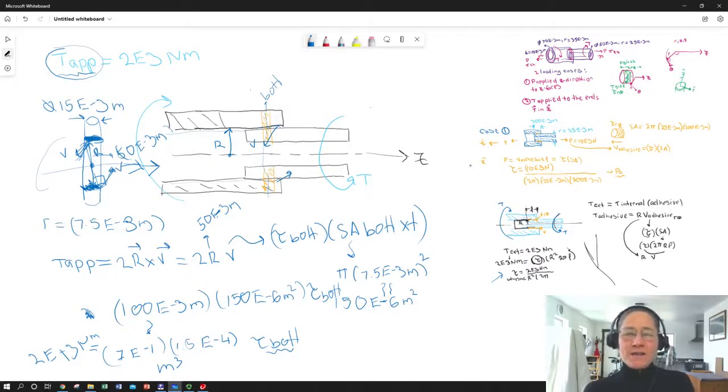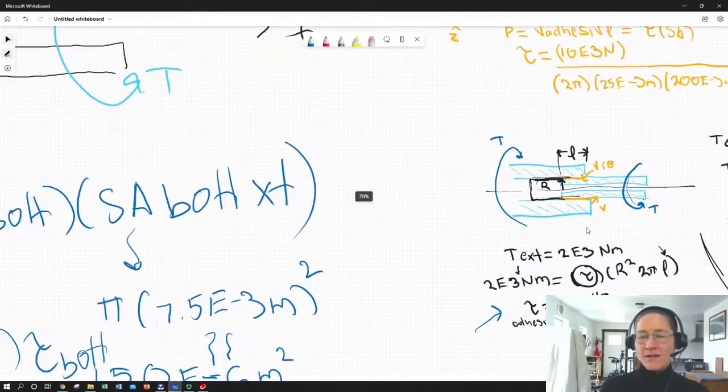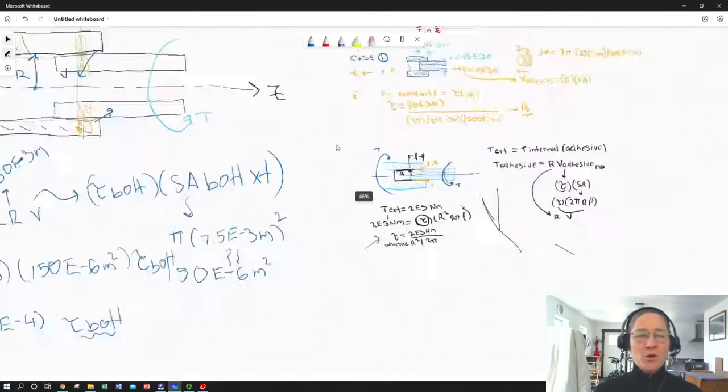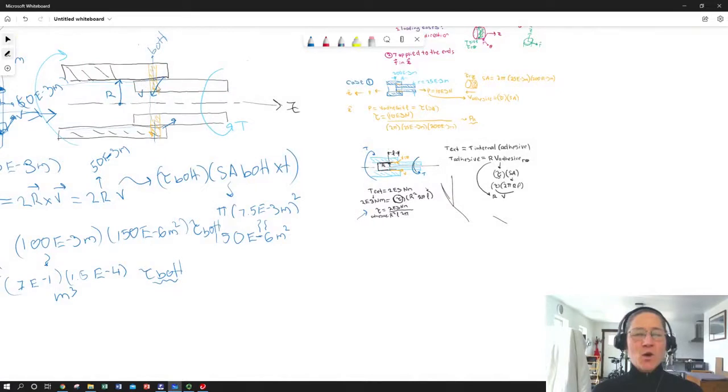But remember that in the case of that adhesive, and I'll blow it up again over here, we're applying that over a much bigger area. And so that's one of the things to consider when you think about ways to put things together, and you think about shear, and the shear stress that you need to carry a given load, whether it's that normal force P or this torque T that we're applying: how much area you want to use to spread that shear stress out over. In the case of our bolt, the configuration is requiring us to engage just the cross-sectional area of the bolt in a couple of places.